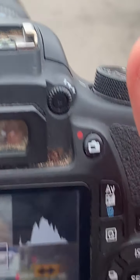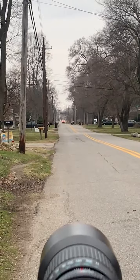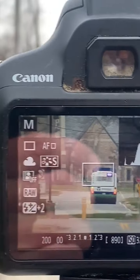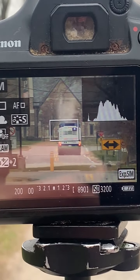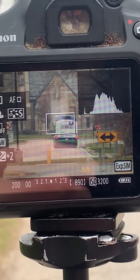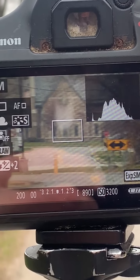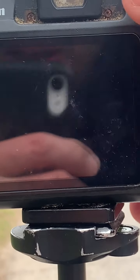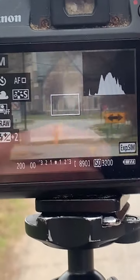Okay, I'm assuming that as soon as this next bus gets out of the way here, I'll have a good picture of architectural formations in this building. Now, by looking at my LCD screen, you could see why taking a picture right now would be a bad idea. Alright, I just need to check and make sure that I have the self timer on so I'm not touching the camera as I do this.